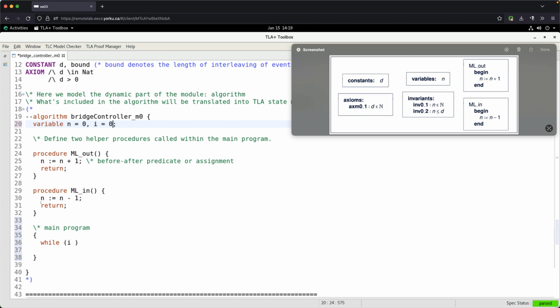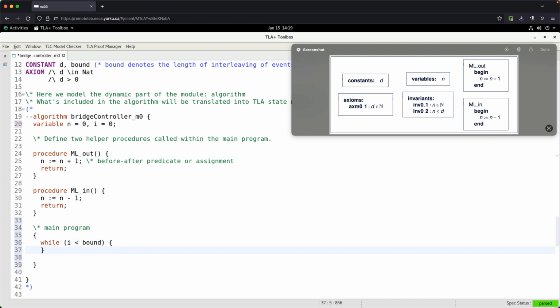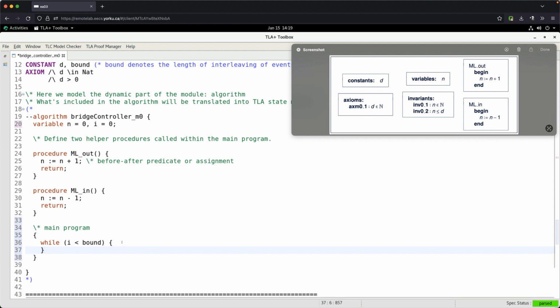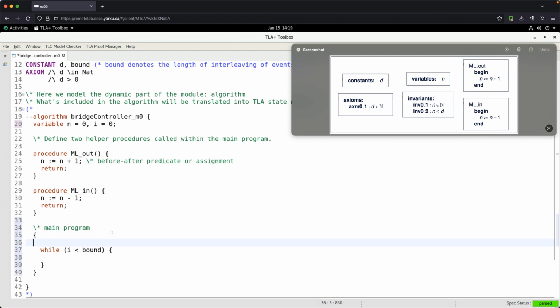You will start with 0 and I strictly less than bound. So you will know how many iterations there should be for this while loop. That corresponds exactly to the value of bound. Of course, we're going to set bound to some meaningful value, meaning it should be strictly larger than 0. That's what we'll do when we create a model. Let me write the notes over here for you.